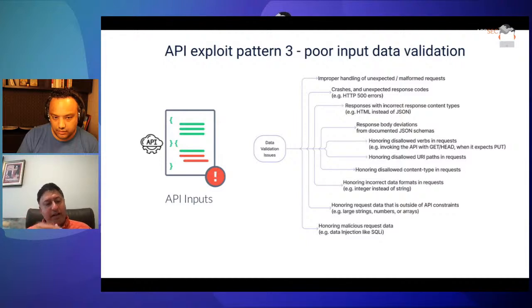And then something that you had actually brought up in AppSecEngineer a while ago, something called mass assignment, that can lead to many problems, including indirectly privilege escalation. So that's why I think APIs are the attack vector.